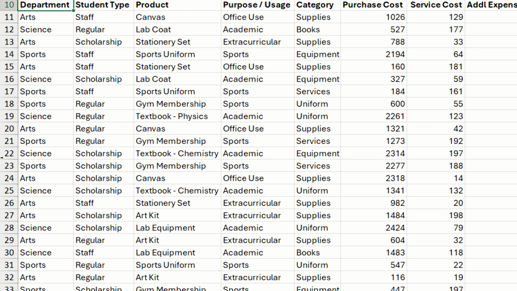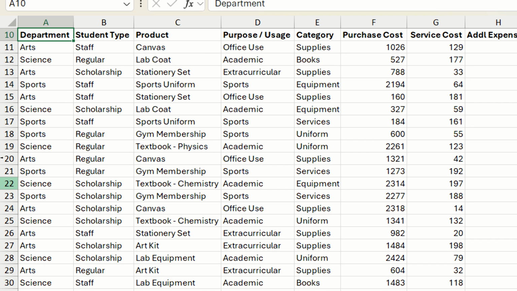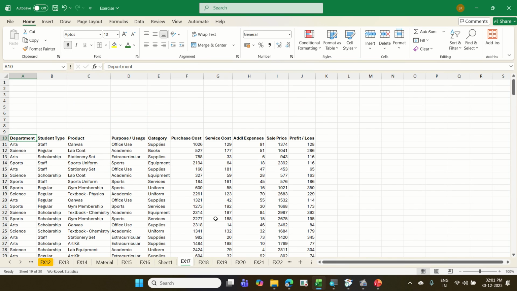So what we are going to do is, this table is a normal simple Excel table. One feature I want everyone to start using from today. This feature I want everyone to use from today. The most important feature.